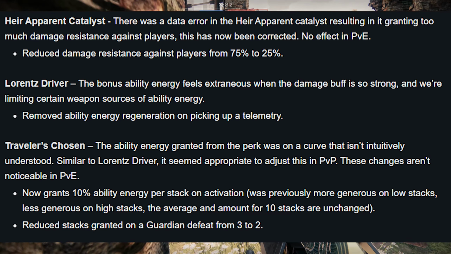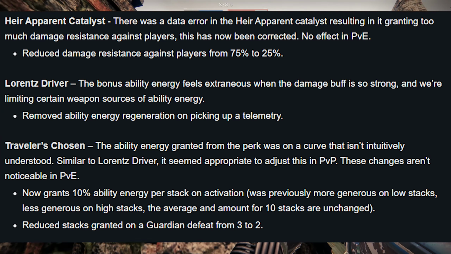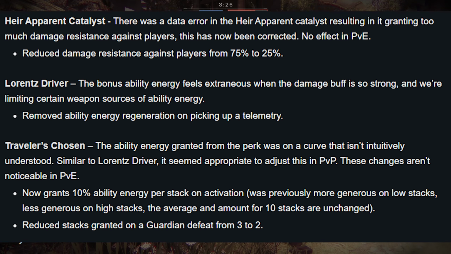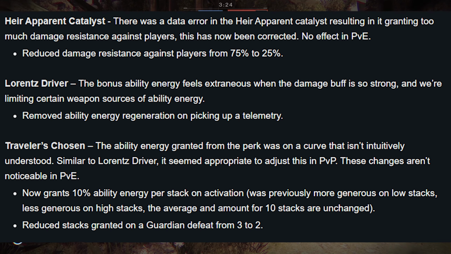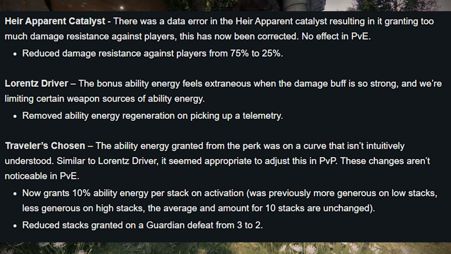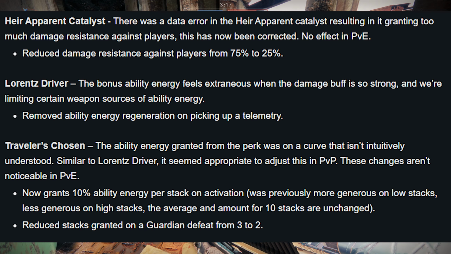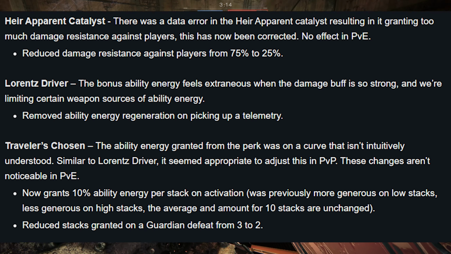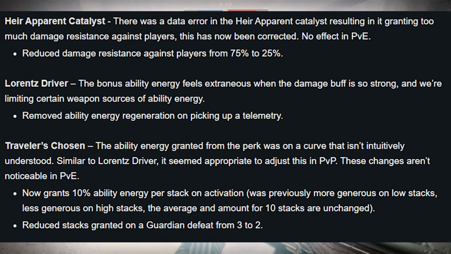Lorentz Driver is also getting a bit of a nerf as well. It's removing the ability energy regeneration on picking up telemetries. And they're making Traveler's Chosen a bit more predictable. Now it grants 10% ability energy per stack on activation. Previously it was more generous on low stacks and less generous on high stacks. They're also nerfing it a bit in PvP by reducing the stacks granted on a Guardian defeat from 3 down to 2.